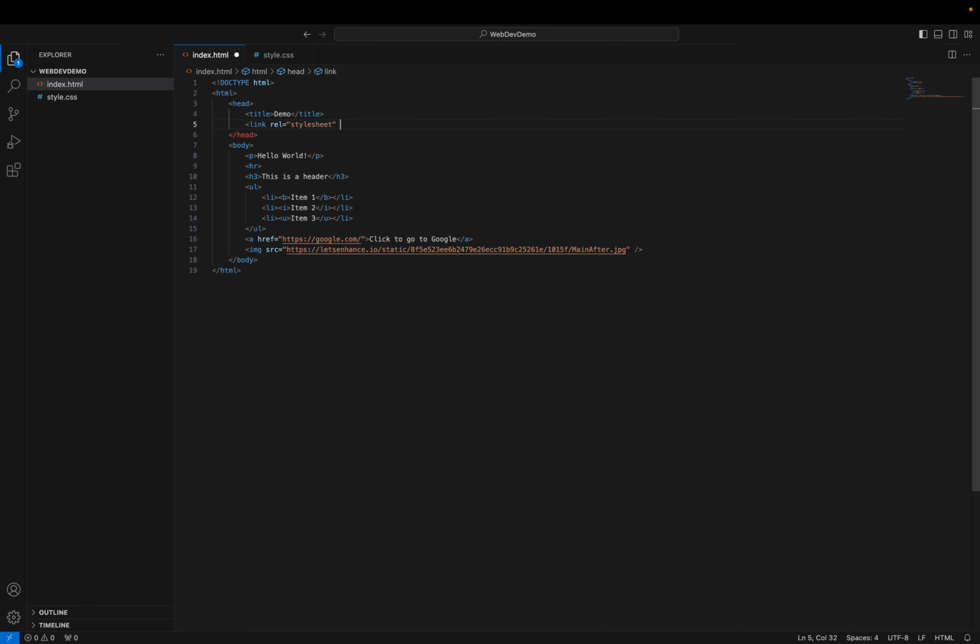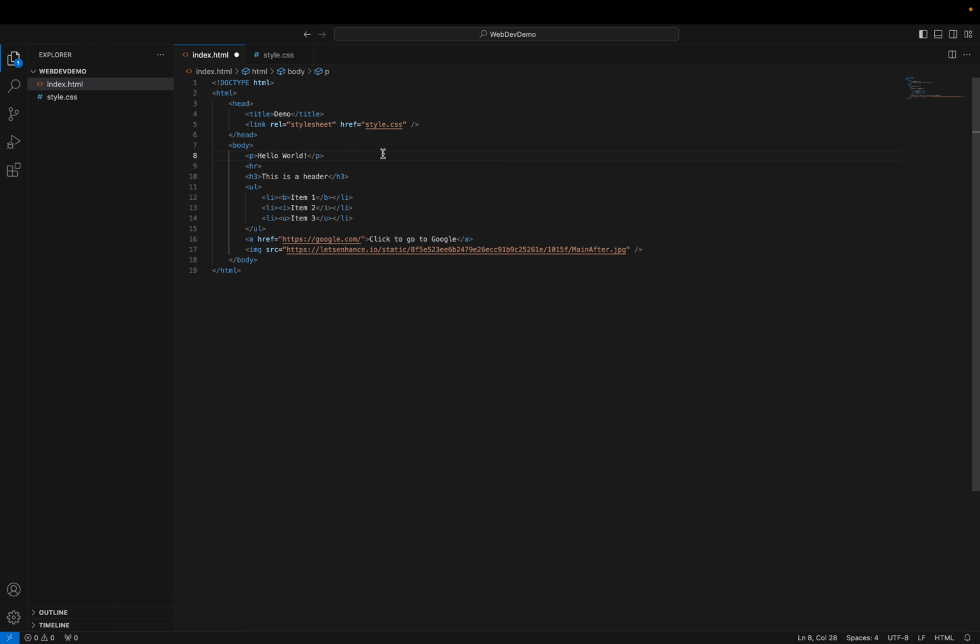And after that, I will add href, just like we did down at the image, or at the link, sorry. And this will be the path to the file. So I'll just put style.css. You can see it wants to autofill in for me. And that's going to link it to that. And we can just close off this tag.